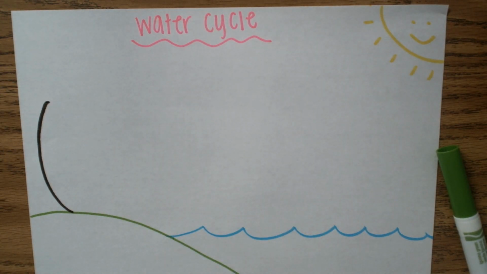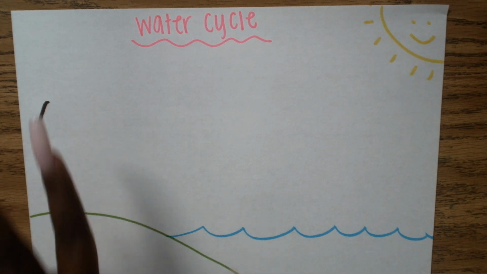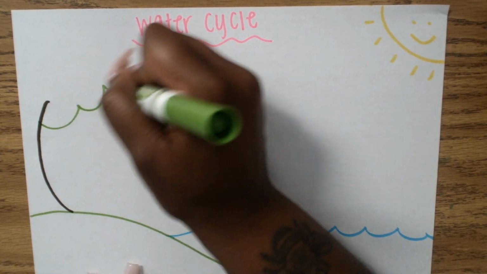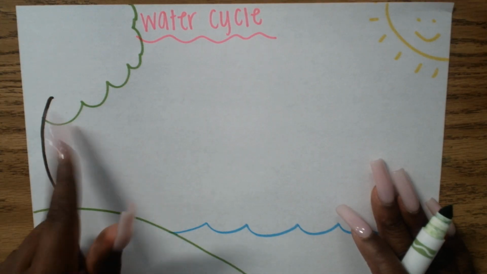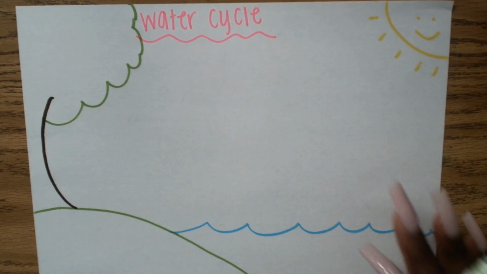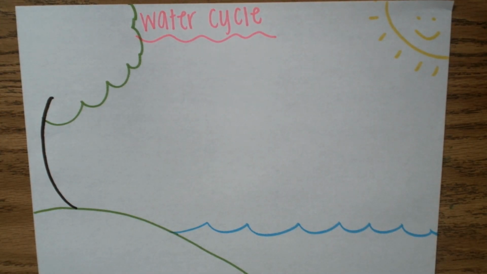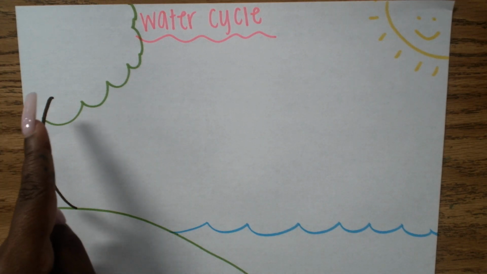But at the top of my tree, please make sure you're giving yourself enough room to write one vocab word with 5 words as its definition, right? So you should be able to fit about 6 words into the top of this tree. So depending how big you write, you know guys, I write a little larger, so mine's huge, okay? But make sure you have enough room in here so you can write the vocab word. So this is the base of our drawing. We're gonna be filling in the rest of it, but this is just the base. Water, grass, sun, tree. Tree large enough to put 6 words in.